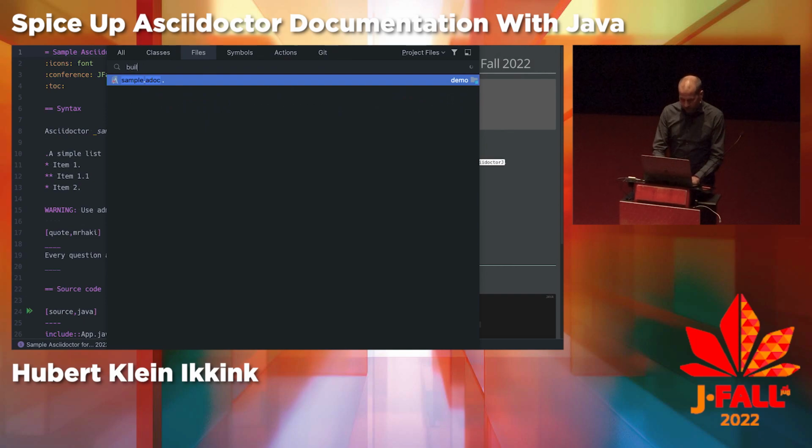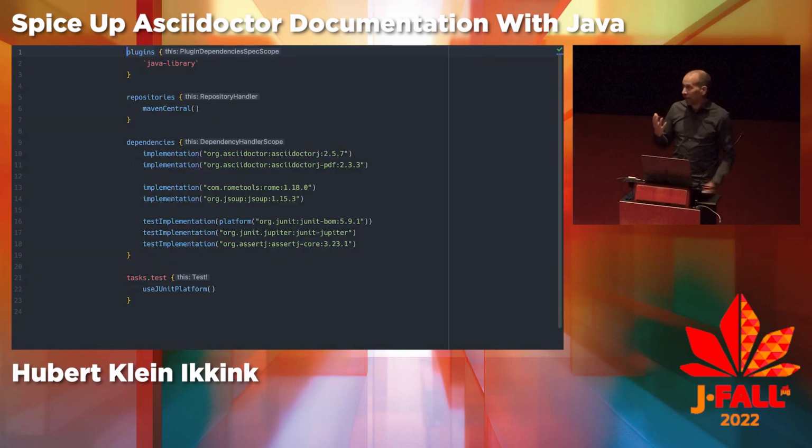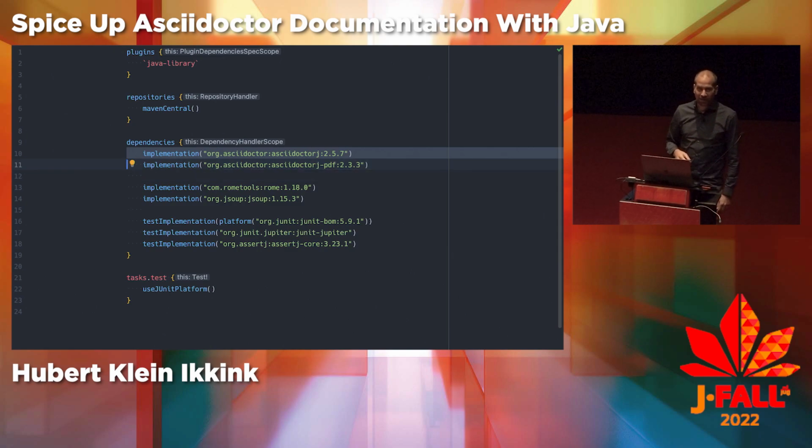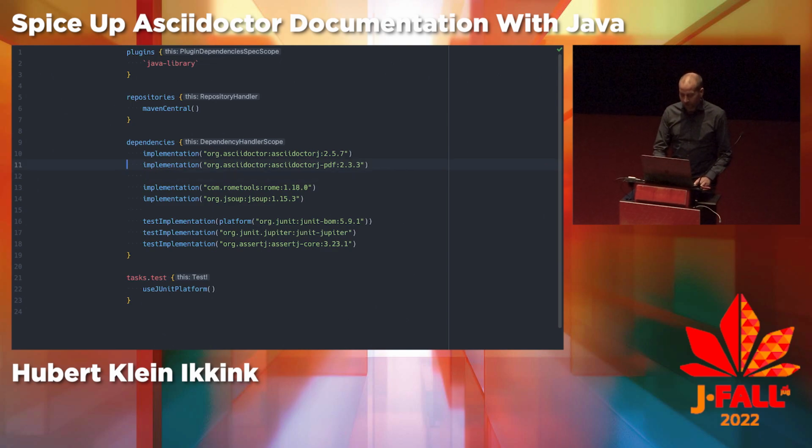So first I will show, in this case I've built a project that is a Gradle project. For people that don't know Gradle, this is the most important part. Actually, only this line is the most important part. This is defining your dependencies for your project. So in this case, I want a dependency, and the group name is org.asciidoctor. The artifact ID is actually Asciidoctor J, and the latest version is 2.5.7. All the other stuff you can see is used for the demo. That's not something you have to use if you use Asciidoctor in your project.